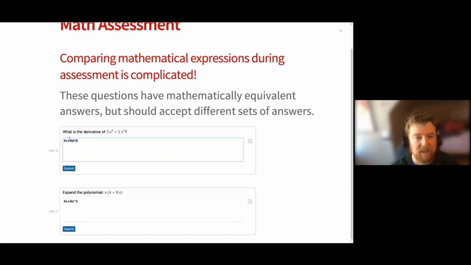But 4x times 4 plus 9x is a correct answer to the calculus problem, but it's not a correct answer to the polynomial problem, right?